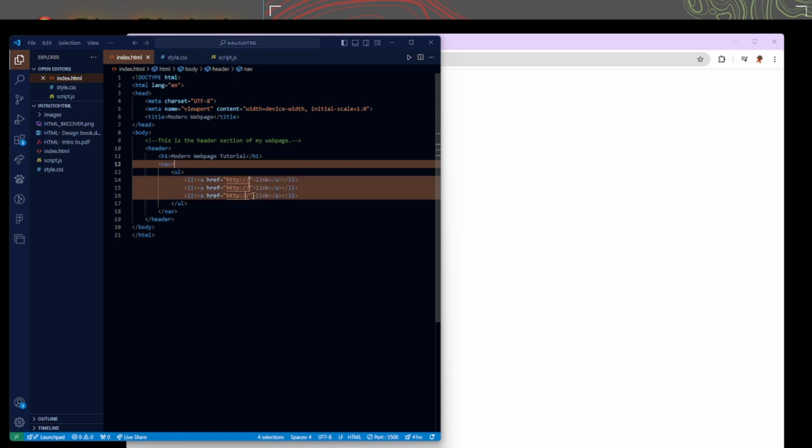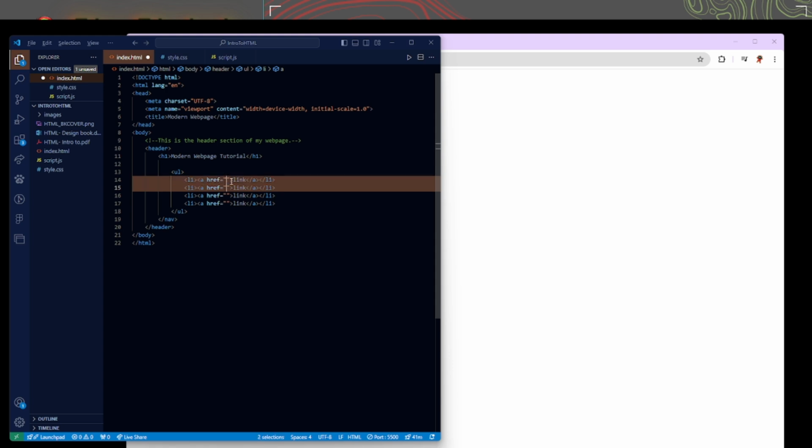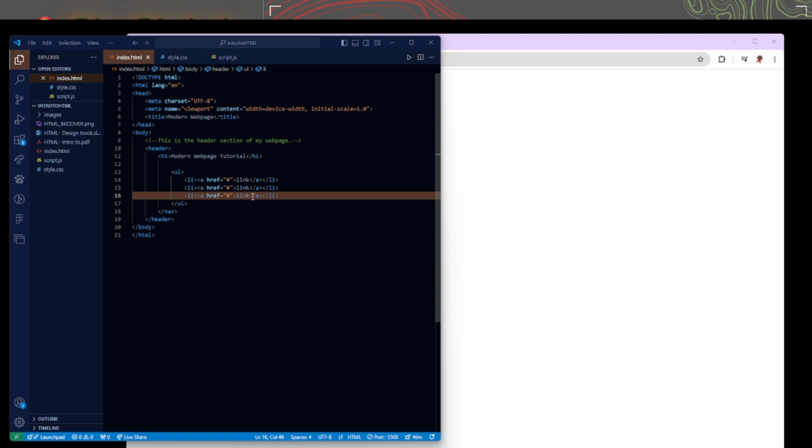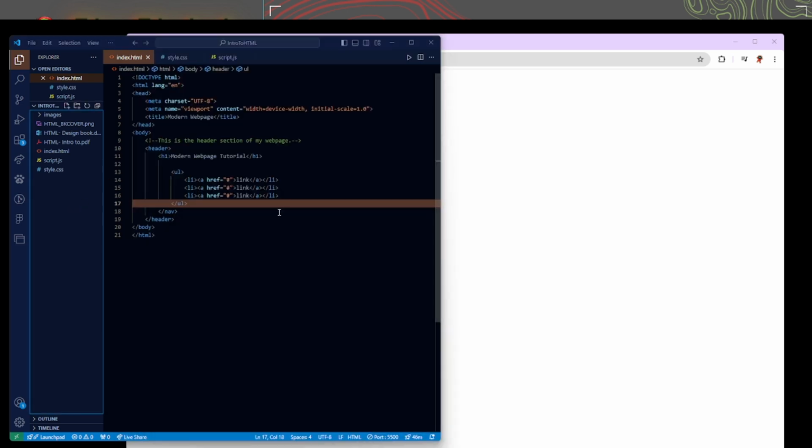So what I'm going to do is just backspace those, and of course I messed up. I'm just going to backspace those, and if I can properly do what I'm supposed to do here, I'm just going to put a hashtag symbol there. I'm going to delete that 4th one. I'm going to put a hashtag symbol there, and what that's going to do is allow us to click our links just to make sure that they're functioning and that they're getting received correctly.